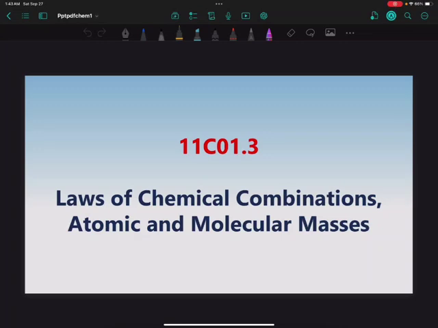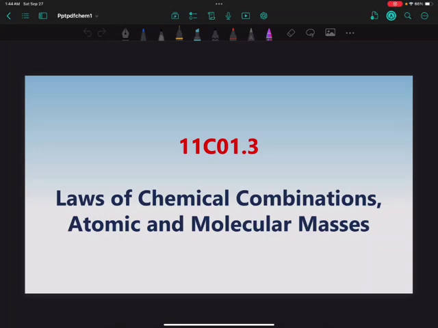Okay. So up till now, this will be the last lecture of the first chapter of chemistry, that is some basic concepts of chemistry. Up till now we learned what is chemistry, what is matter, classification of matter, the properties of matter, the chemical properties, the physical properties. Then we learned about precision, accuracy. Then we learned about significant numbers, how to calculate up to how many numbers, the rules of significant numbers.